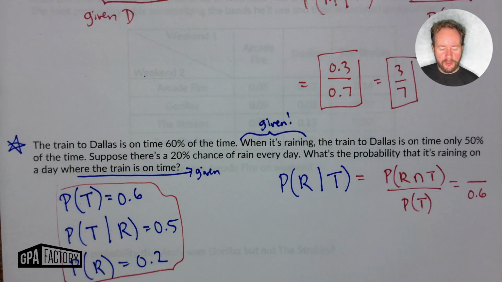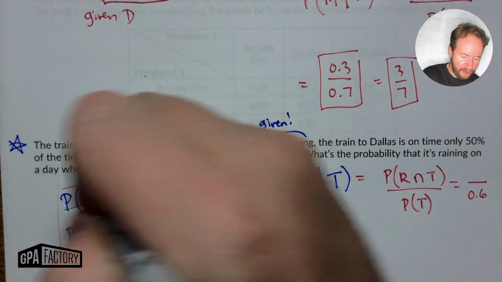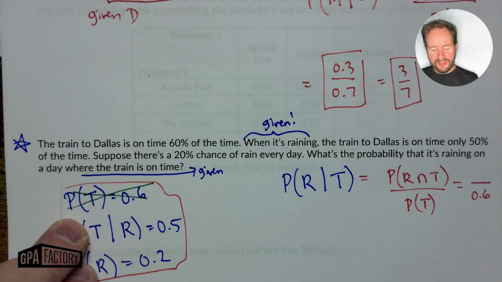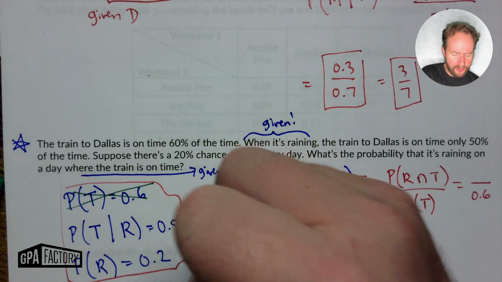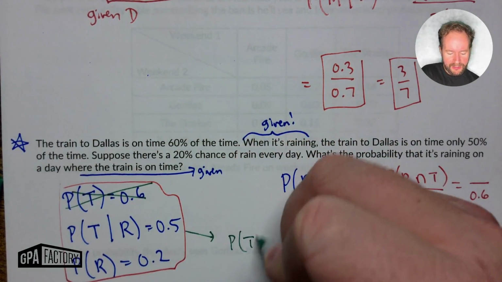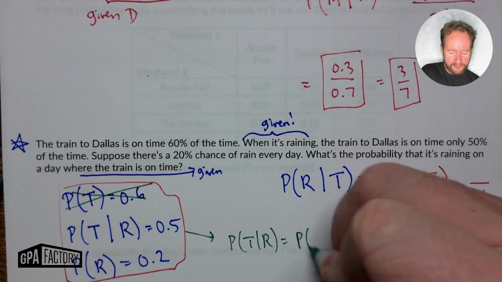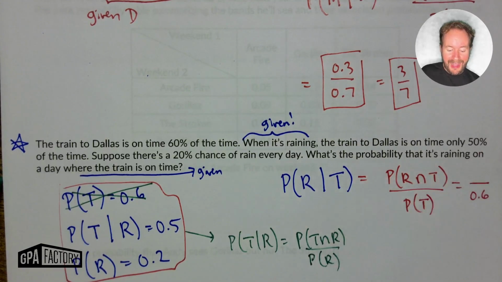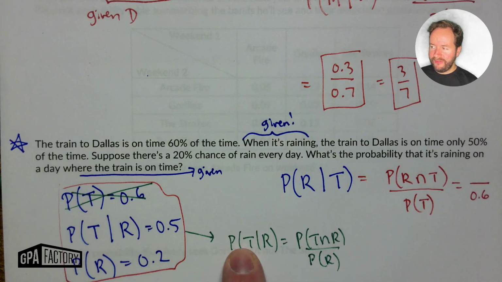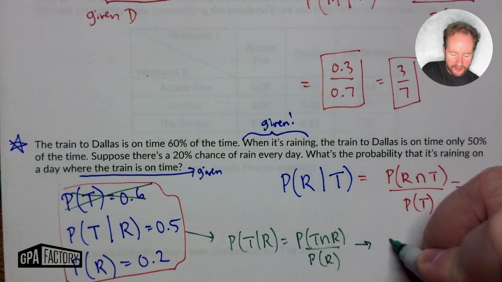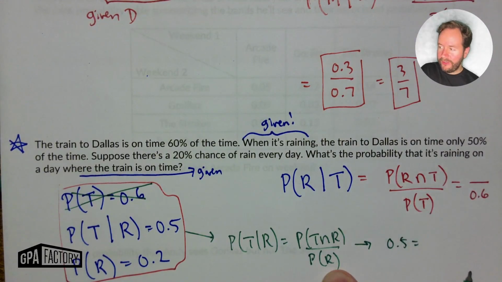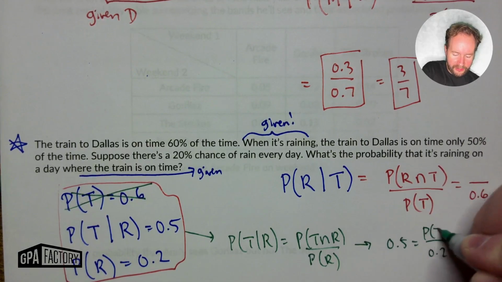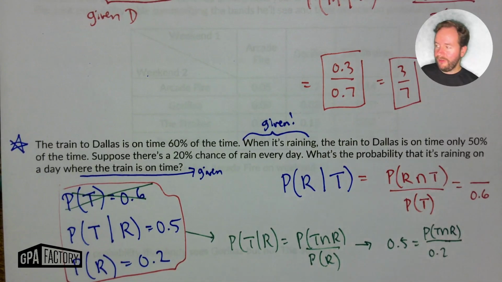But take note, what haven't we used yet? We've just used this guy, so let's cross him off. We don't need him anymore. But we have these two remaining values here, P of t given r and P of r. Well, what's the formula for P of t given r? It's like another conditional probability. P of t given r equals P of t intersect r divided by P of r. And I have two of the three values here. I have P of t given r, which is 0.5. I have that the value down here in my denominator is 0.2. So P of t intersect r, the unknown value, I can solve for it.